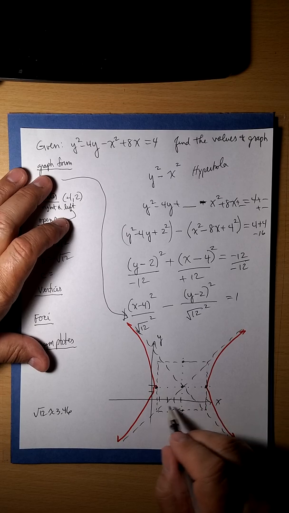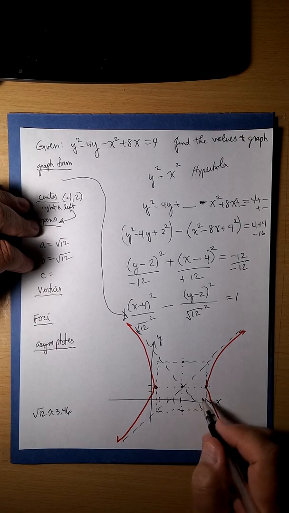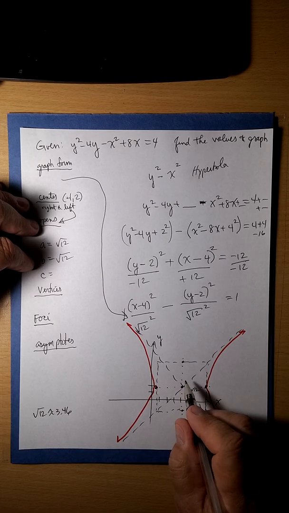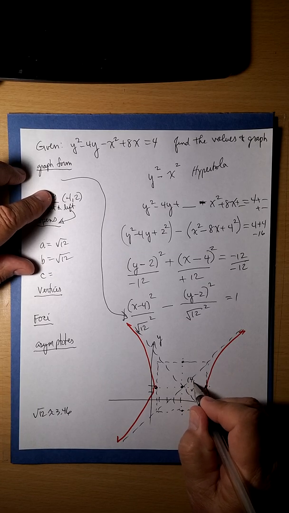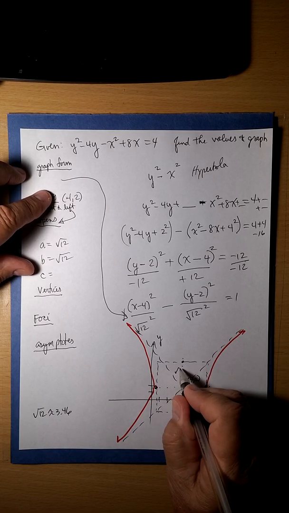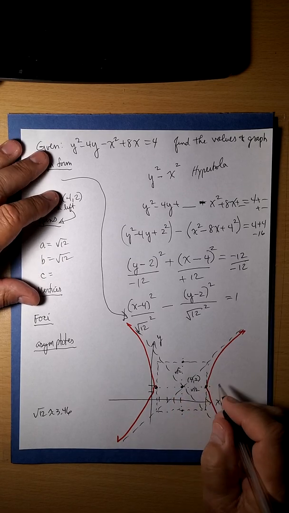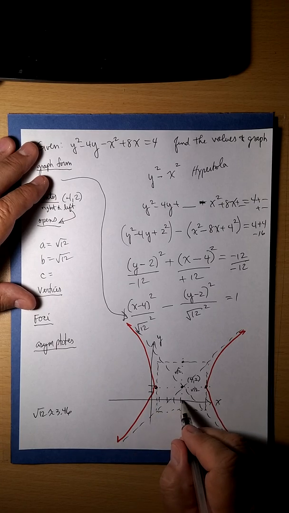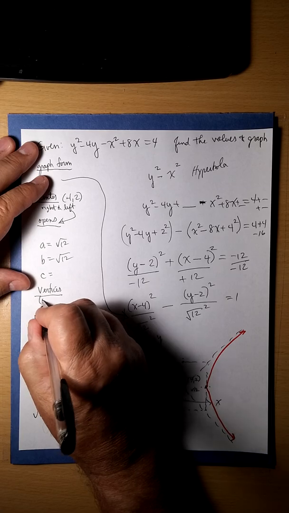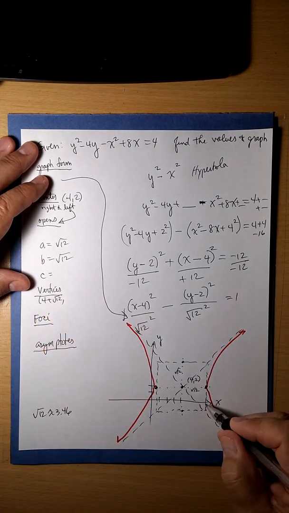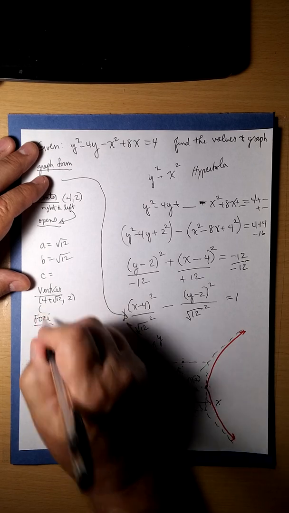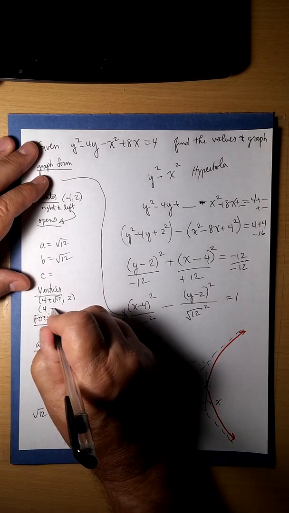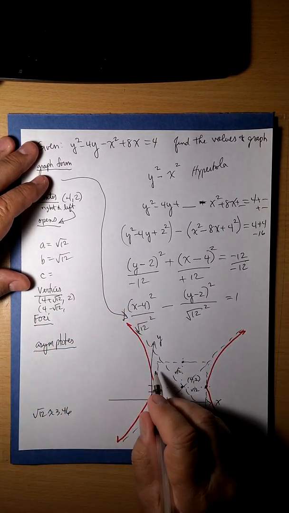See, this goes right and left about 3.5, right? But that's the square root of 12 here, right? And this is the point 4, 2. And these are square roots of 12 here. So we're going to use the square root of 12 to figure that out. So this vertex is 4 plus the square root of 12, and 2. It's also 4 minus the square root of 12, and 2.